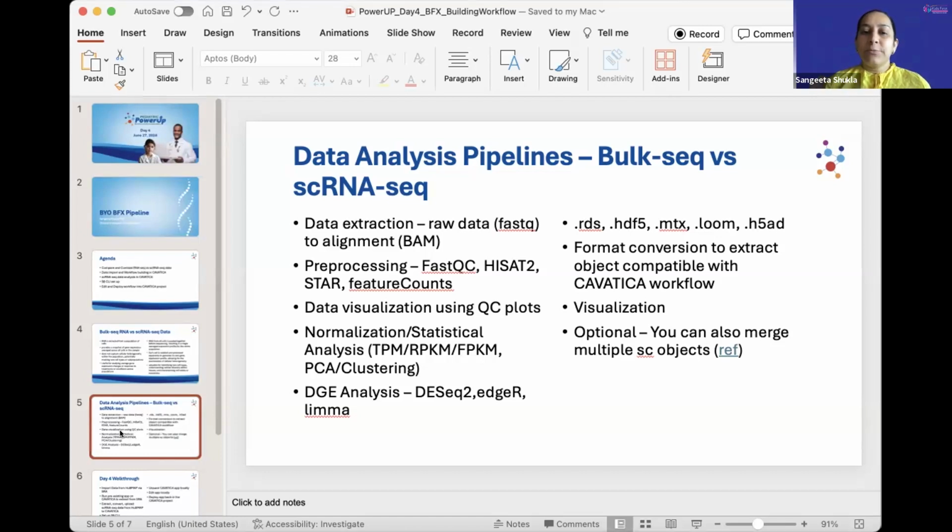Then you use that BAM file for downstream pre-processing, using different software, to find out what counts for the gene expressions have been measured, and then visualize that. We also may need to normalize some of those counts, depending on the kind of analysis we're trying to run downstream.